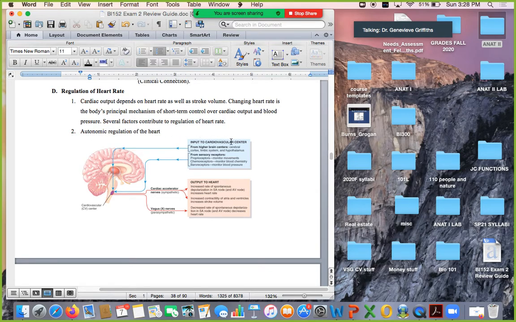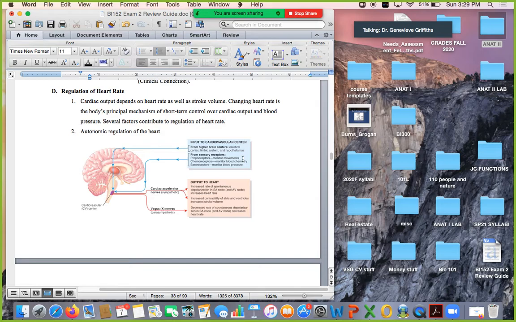So autonomic regulation of the heart involves input from a couple of regions. Your brain sensors, including your hypothalamus, your limbic system, your cerebral cortex, etc., are all going to tell you whether you need to increase or decrease your heart rate. And then we also have sensory receptors, like proprioceptors, which tell us where we are relative to our surroundings and monitor the movements of things around us. Chemical receptors monitor the chemistry of the blood, so they would know whether we have low oxygen conditions, for example. And baroreceptors monitor the pressure of the blood.